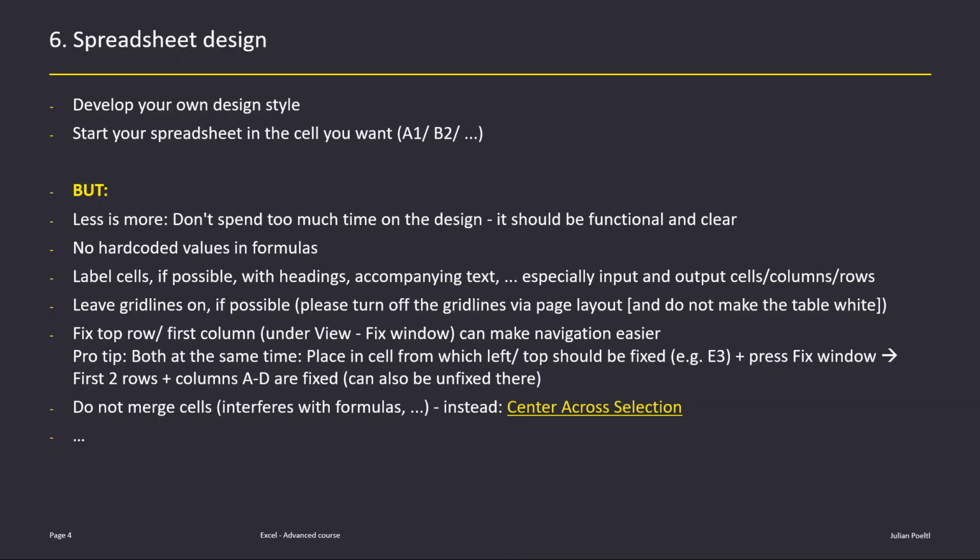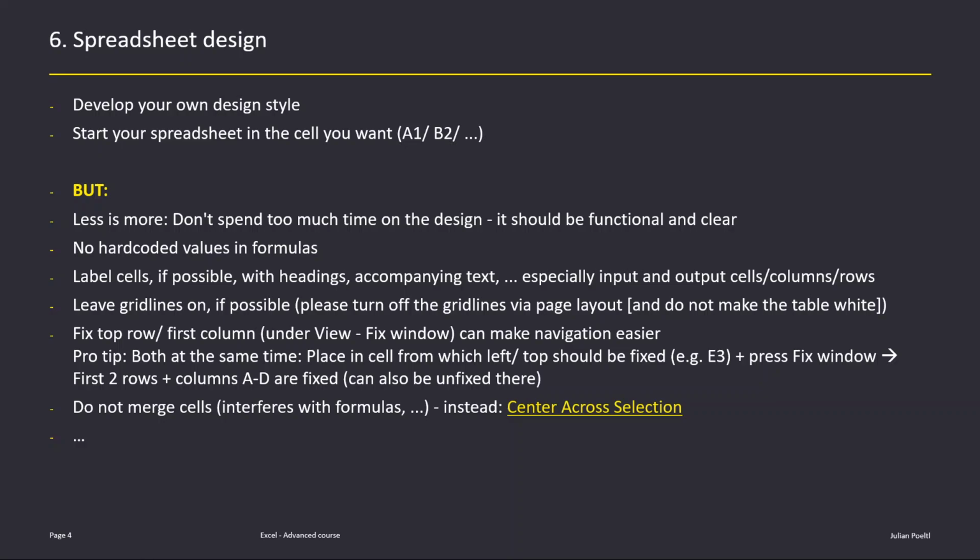And no hard-coded values and formulas. I said that before. You should label cells if possible, for example, with headings, text, and so on. Especially if you have input or output cells, columns, or rows, where you have your output result, or input cells where you can input values, you should label them.